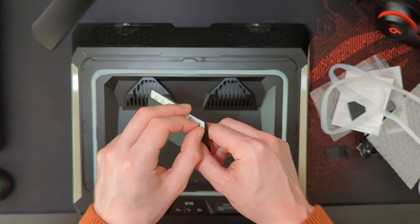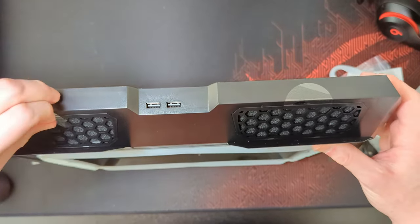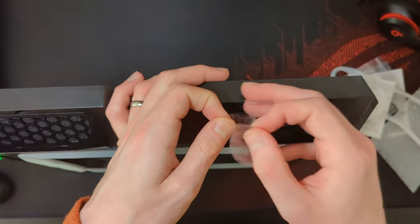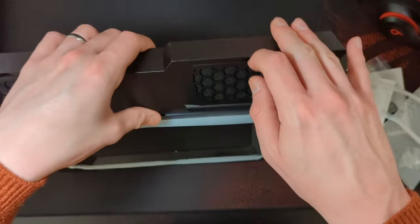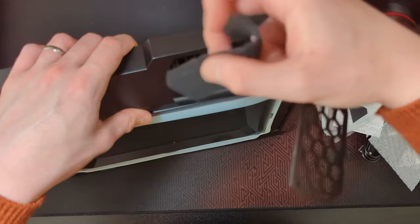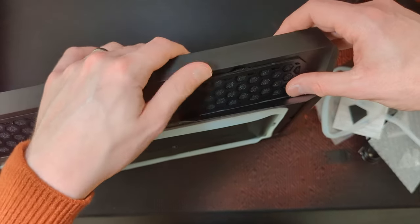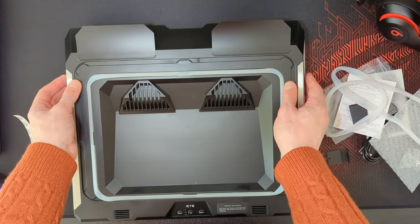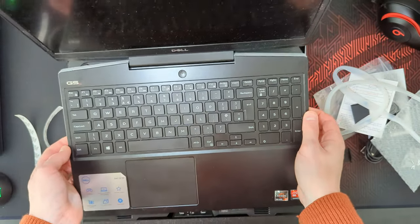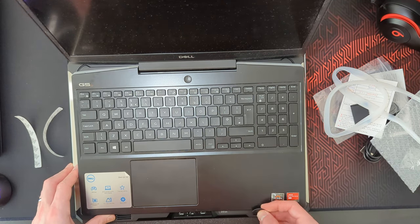Let's stick the air dampers on as well while we're here. These clips are just keeping the little doors on, because you can obviously take this off and clean the filters. There's your little dust filter — they thought of this! Why didn't Dell think of that? That you might actually need to clean your dust filter once in a while. Thanks, Dell. That's sitting much nicer now — put the little clamps in, makes a nice tight seal.